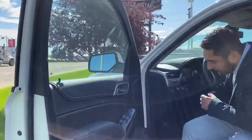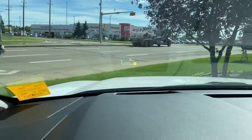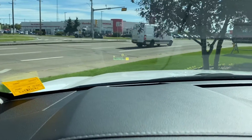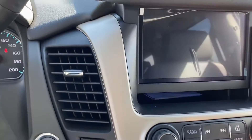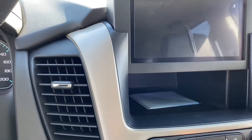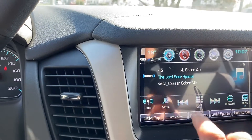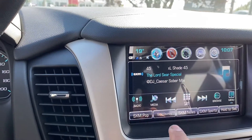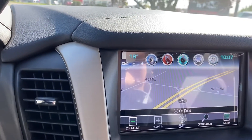This unit comes with just about every feature that you can think of. We've got a heads-up display that shows you tons of information — it'll show you the radio stations, turn-by-turn navigation, you name it. Nice big screen here with this super slick hidden compartment — basically plug your phone in there, or you can leave your belongings in there. Once you plug your phone in, Apple CarPlay and Android Auto will display everything from your phone on the screen: your maps, your messages, you name it. And of course this unit does come equipped with onboard navigation as well.